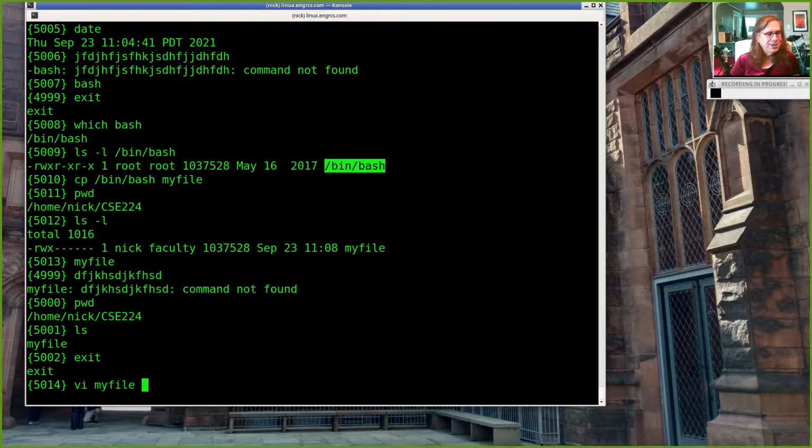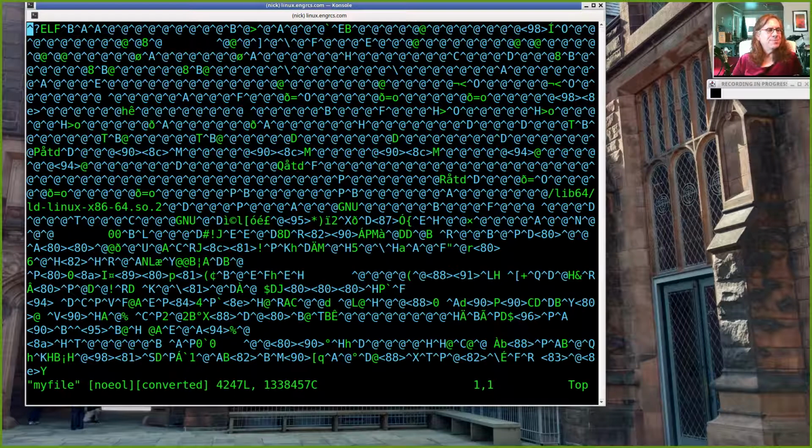And I could try to vi that file, but it's not meant to be human readable, other than the word ELF that always appears in the beginning. But it's basically binary code. A lot of what's in here is machine code that is understood by an x86 CPU, an Intel processor, or an AMD processor. And the culmination of this machine code is to do these things that we've been describing: to print a prompt, wait for input, and then respond to the input.